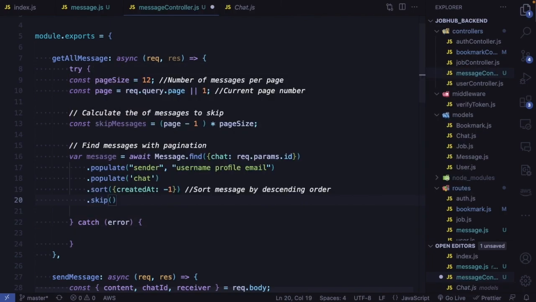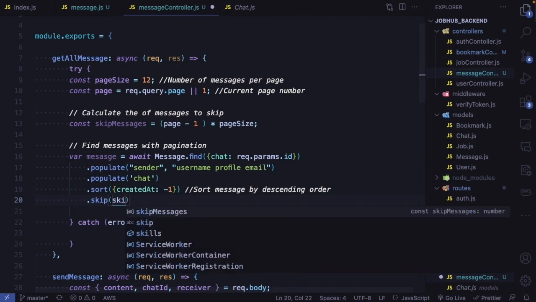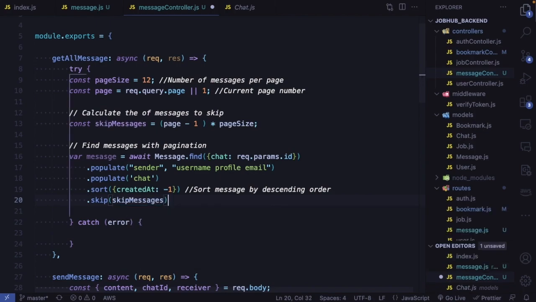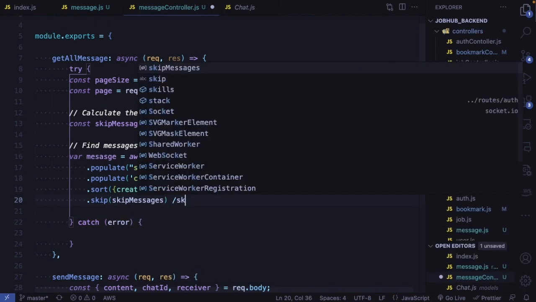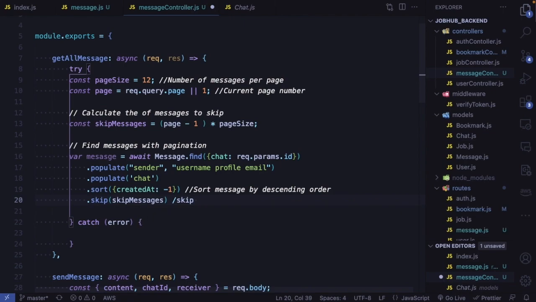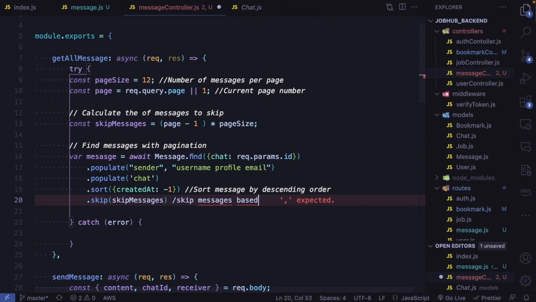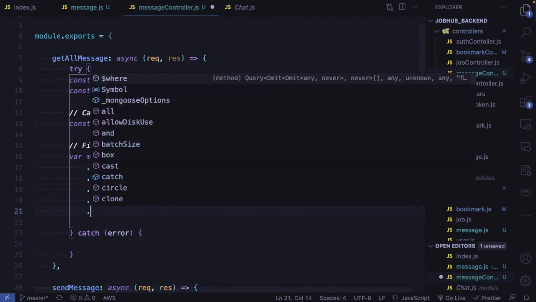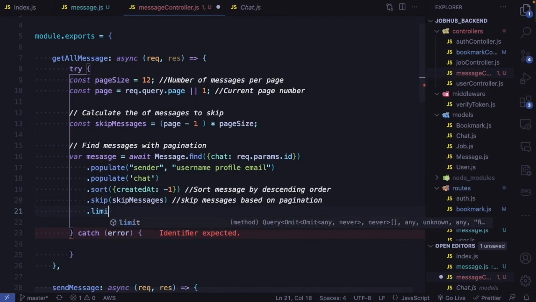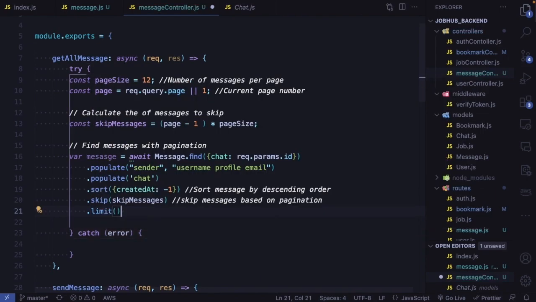So in here, we're going to use our skipMessages. So here we can say skip messages based on pagination. And we have to set a limit, and our limit is going to be our page size. So that's 12 messages.